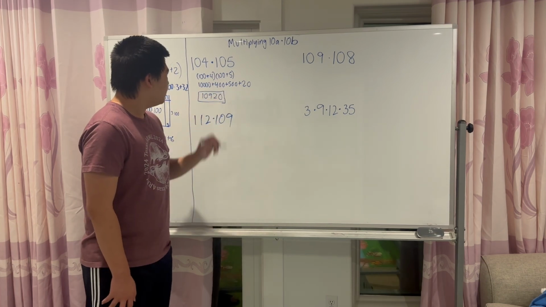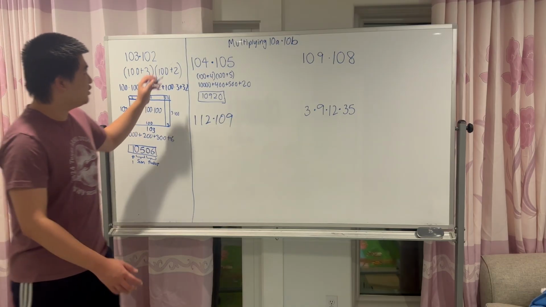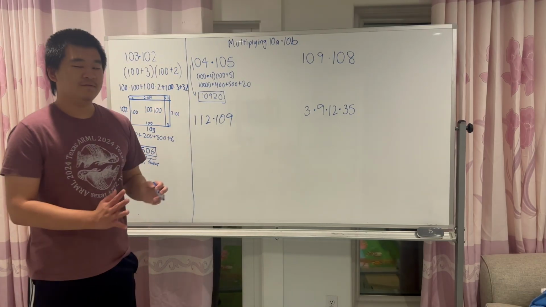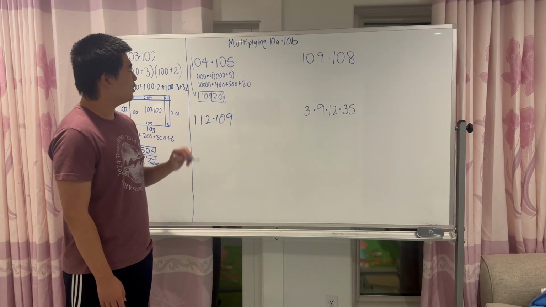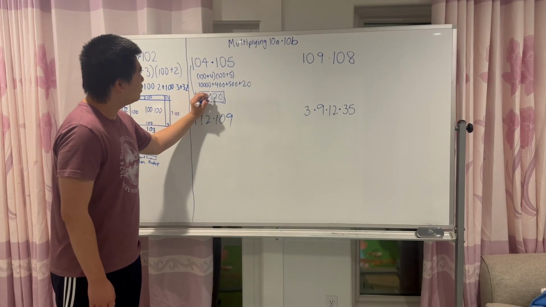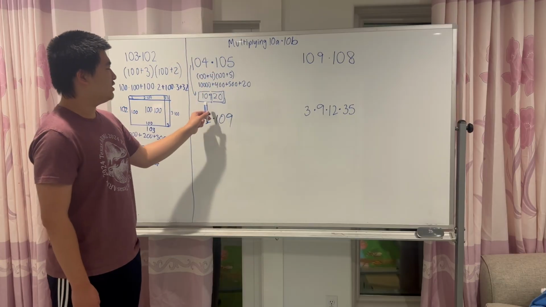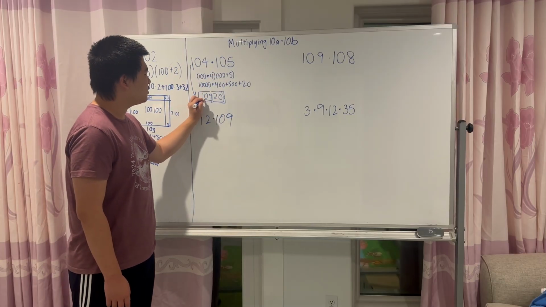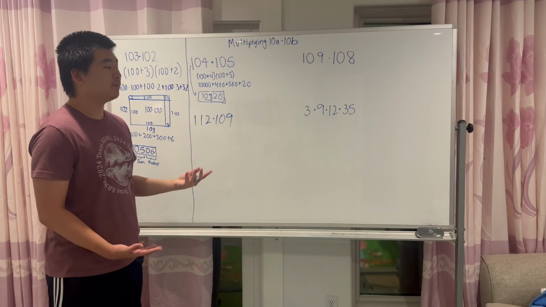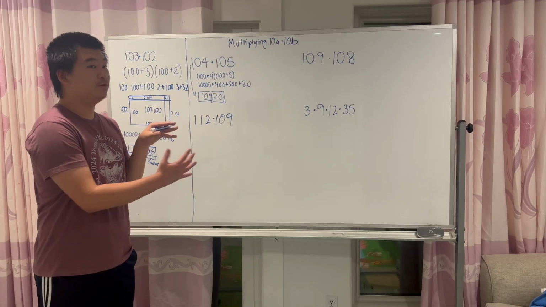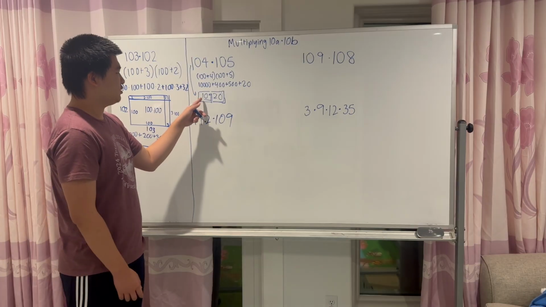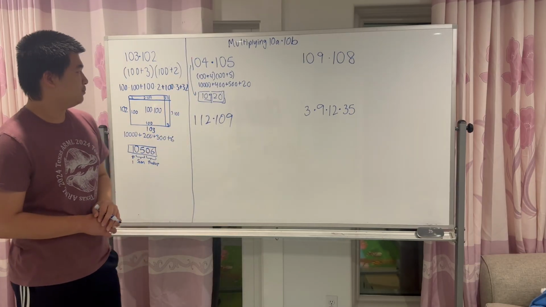But of course, if you understand what's going on here, we can jump straight to here using the fact that 4 times 5 is 20. So of course, our last 2 digits are going to be 20. 4 plus 5 is 9. So these 2 digits, digits number 2 and 3 from the left, are going to be 4 plus 5, which is 9, but we'll write 0, 9 because we have 2 digits of space. And our first digit is going to be 1 because it's 1 times 1. Very easy.